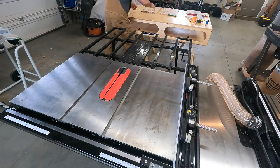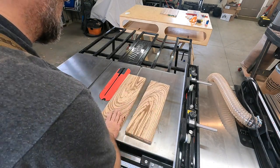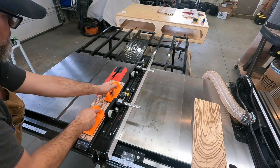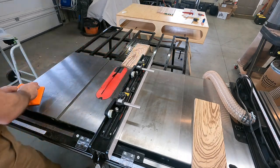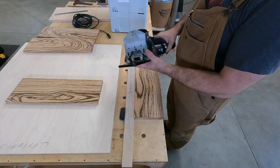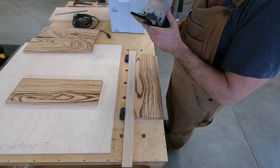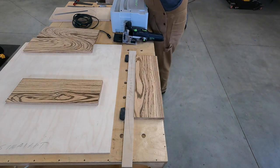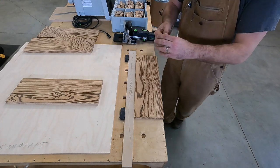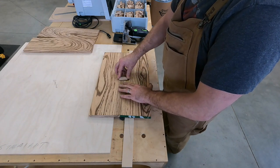Next job is to create the glue edge. Super smooth glue edge between these two boards. This is our Domino, and basically it shoots a bit into the wood at exactly the center point of this guy, and then you use little wooden pieces. So you create those holes on both sides, and then you use these wooden bits to go between them. So the boards will be like this, and you won't see it, but inside them there'll be a domino like that, connecting them.